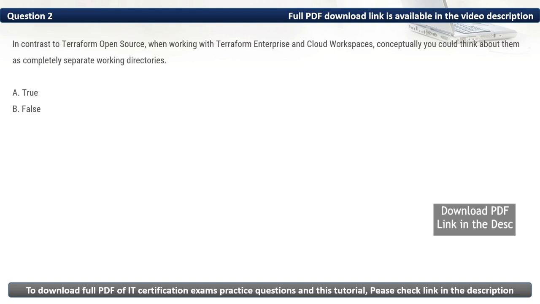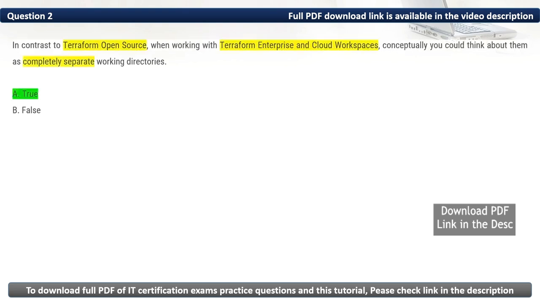Question 2. In contrast to Terraform open source, when working with Terraform Enterprise and cloud workspaces, conceptually, you could think about them as completely separate working directories. Here in this question, this statement is correct.